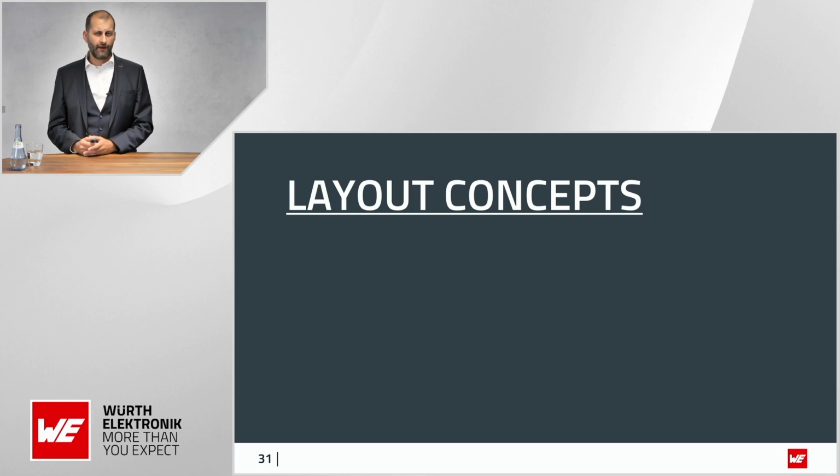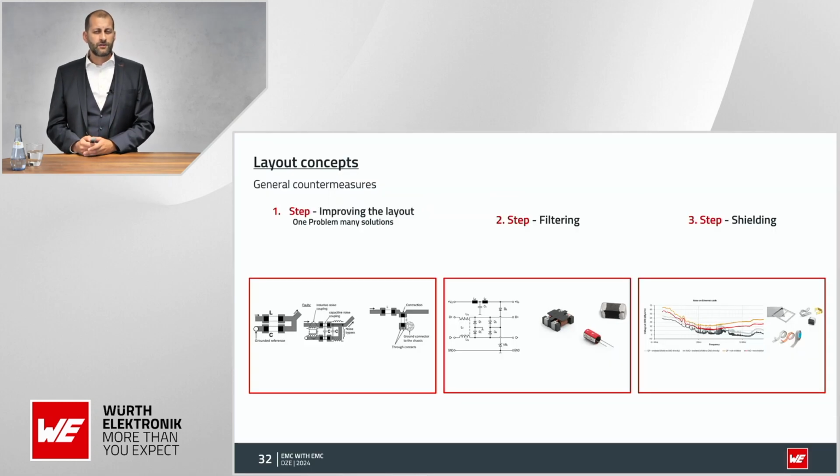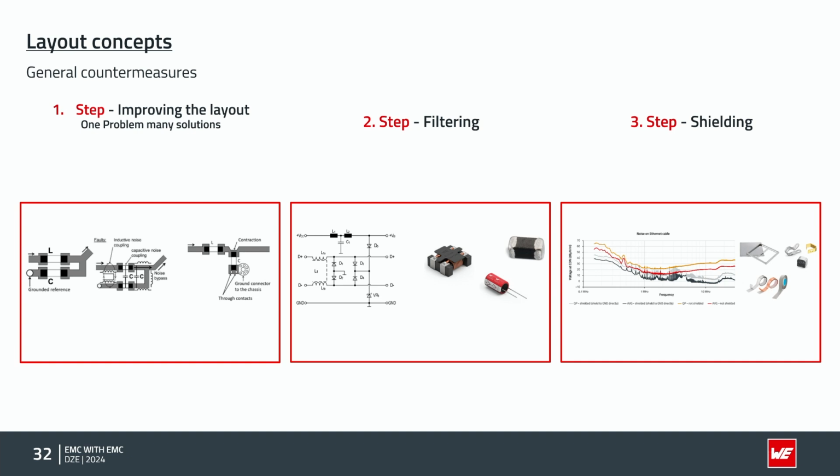Yeah, then we have layout concepts. Generally speaking, there are 3 steps you can do to improve your EMC behavior. The first thing, and that's probably the hardest one, is improving your layout. Why is it the hardest? Well, there's one problem and many solutions. And sometimes solutions promoted on the internet are not true, but worked for a specific application. Meaning, in your application, sometimes things that should work won't work. And that's quite annoying.